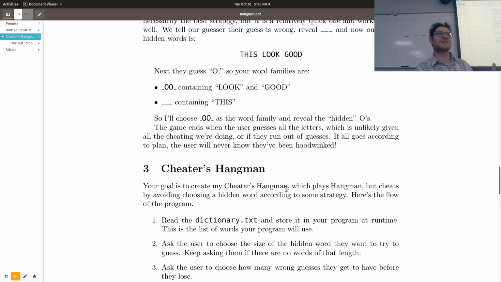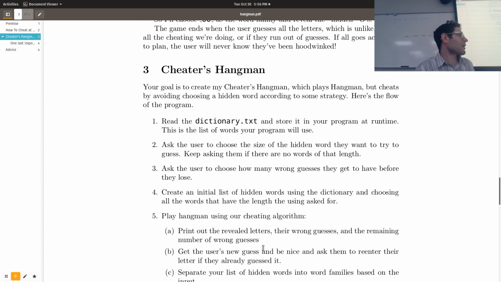Well, as you imagine, since this is the week where we introduce sets and maps, maps are going to feature very prominently in this one. Now, sets are good for checking things off, like keeping track of what letters have been guessed so far. But this is going to very much rely on hash maps to categorize things. The hash map that will feature most prominently is the one creating these word families. In those cases, the key will be the word family, and the value will be a list of all the words that fall into that word family. So that's your key-value relationship right there.